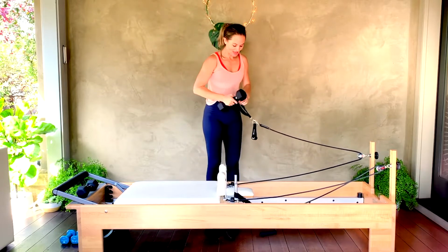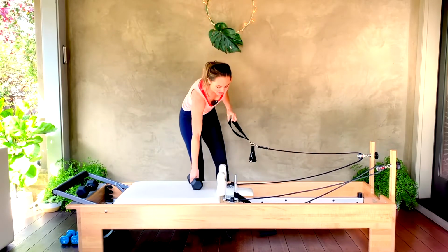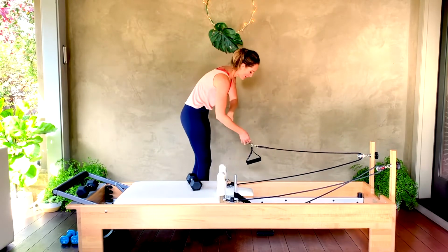Close your carriage. Take the weight out, put it down so that you can get this loop around your left foot.